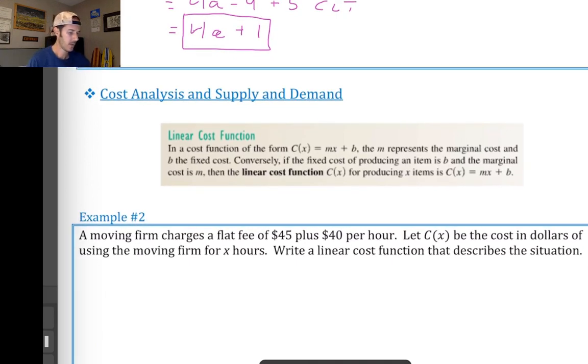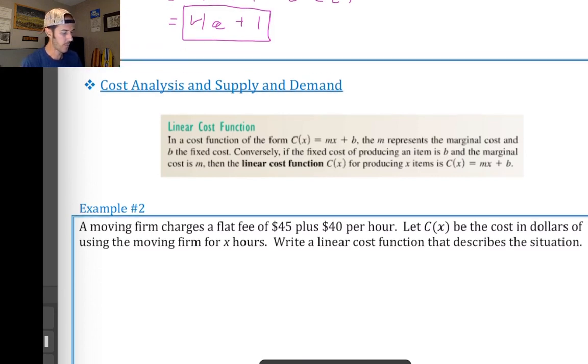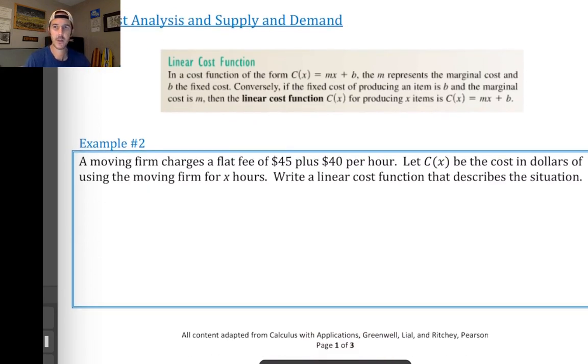This will definitely be beneficial to my students because we're going to see vocabulary in an elementary calculus course that if you're not sure what those terms mean, it's going to make it more difficult to answer the question for sure. Let's get the entire question on the screen. And we have a cost function, c of x, where m, which normally we think of as the slope, is representing marginal cost. And b is representing the fixed cost. And this is a linear function because our variable x is not being raised to the second power at all. It's just x to the first power.